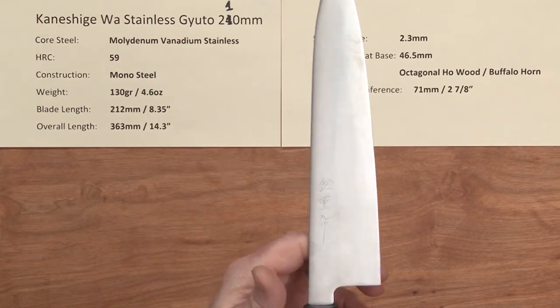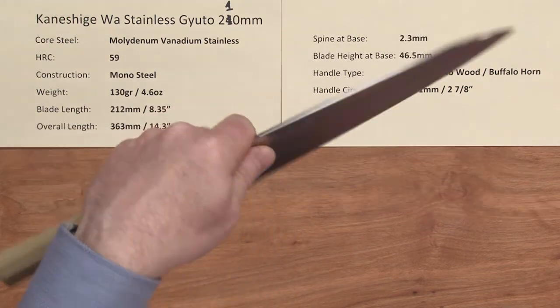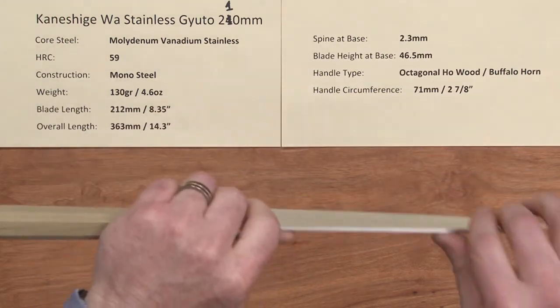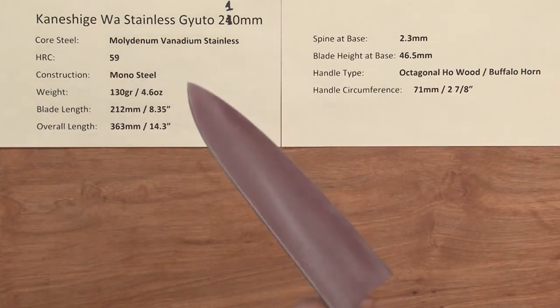But very light balanced knife. The balance point is just forward of a pinch grip, or pretty darn close to that, and it's got a very nimble feel in the hand. So a fairly stiff blade as well. So just a good all-around design on the knife.